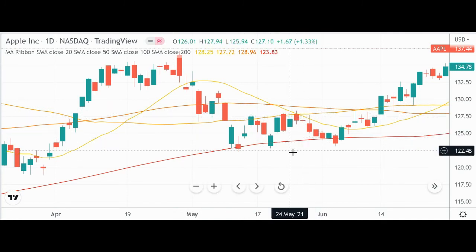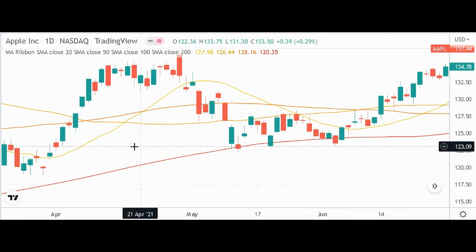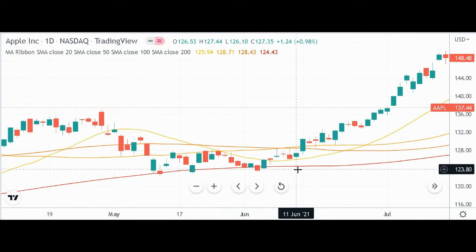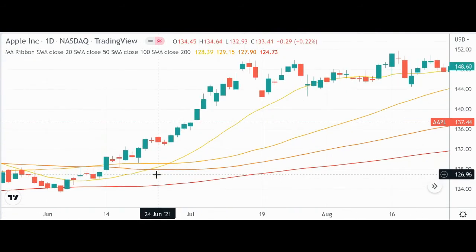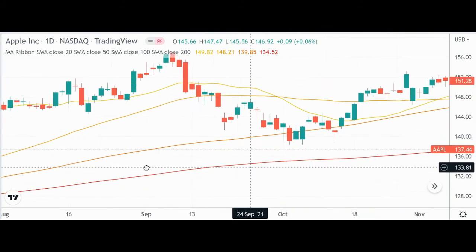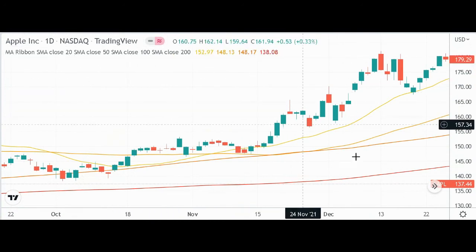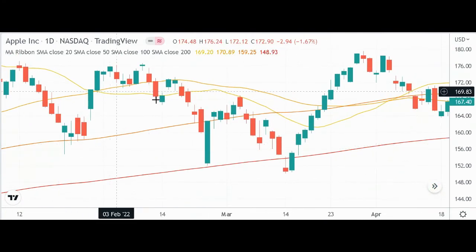These are just examples, okay? You can mix and match your crossovers and your cross belows for your entries and your exits, always staying above, only taking long trades when you're above the 200. That's a guideline. You don't have to use it. You don't have to use any of these. These are just concepts, okay? And so these are things to look for. Again, experiment with the numbers. Who says 20, 50, 100, and 200 have to be your numbers? Just because these are the defaults on a website, okay?